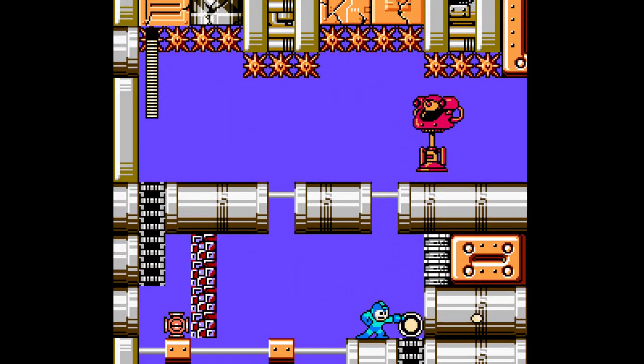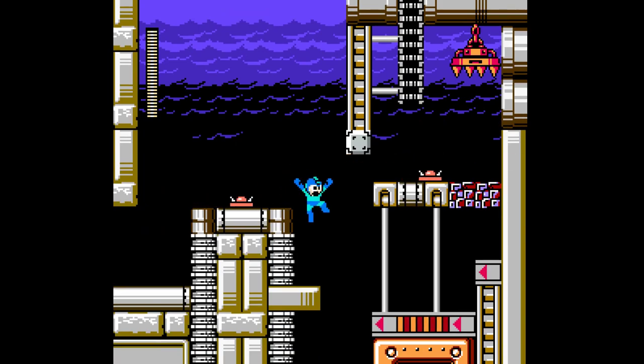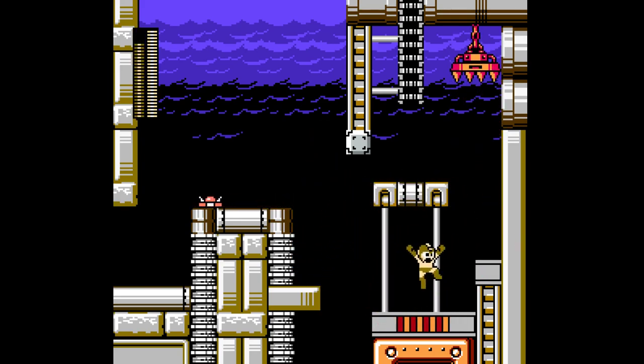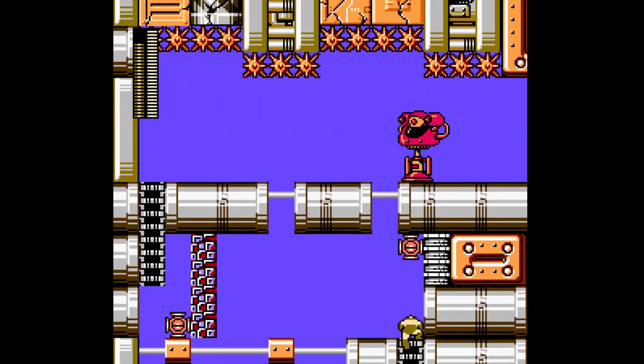Oh, I thought he was going to the left. I should not have assumed. I should have assumed he would be going to the right there. That's what I should have done, really. Okay. There we go. And there is probably a better way to do that. Maybe you can keep one of the dust blocks and still jump up.